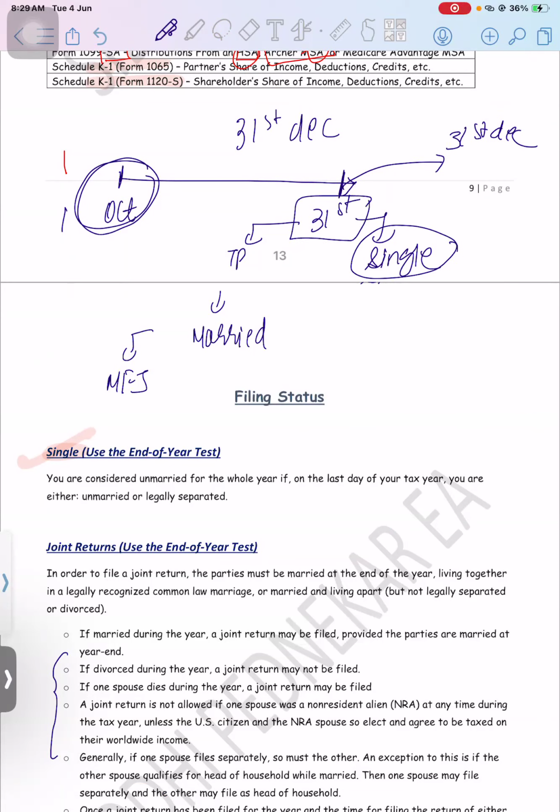Ayush, did you get it? The last point which you shared. Is it clear? Okay. Any other doubt, guys? Anyone? From today's, yesterday's, the whole first study unit we have completed. Filing requirement, definition of qualifying child, qualifying relative, all the filing status. This all is done. Any other question now?